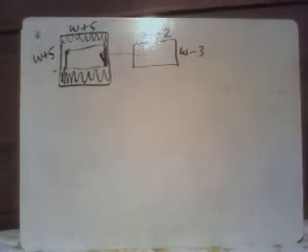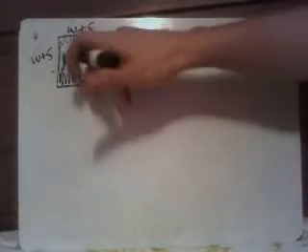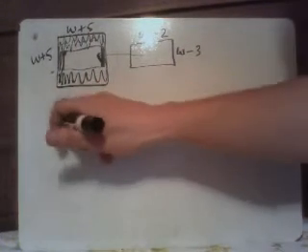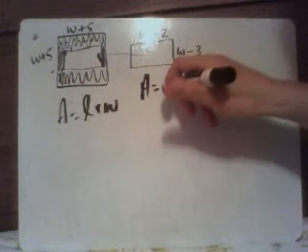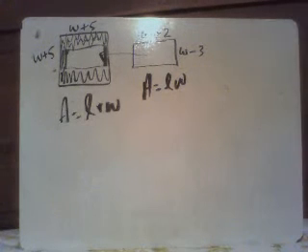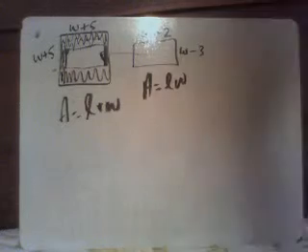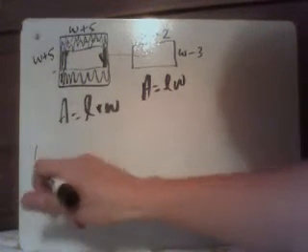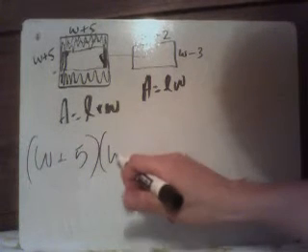If I find the area of the square and subtract out the area of the rectangle, I can find that remaining area. We know the area of a square is length times width. Area of a rectangle is the same thing. So literally all we're going to do is find the area of the rectangle and the square, and we're going to subtract them. So I'm going to take the length and the width, which are the same, they're both w plus 5, and multiply them together. W plus 5 times w plus 5.